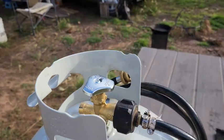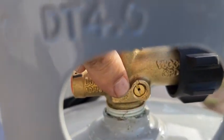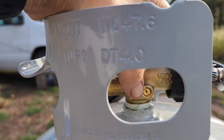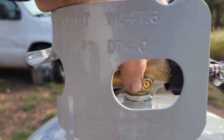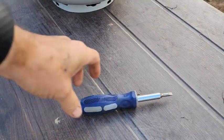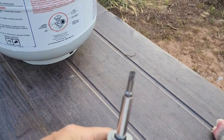To fix this problem, all you need to do is — if you look right in there, you see that little set screw right there? That is a pressure release valve and that's what's going to fix the problem you're currently experiencing with low flow or no flow pressure coming out of your propane tank. The only tool you're going to need to fix this problem is a flathead screwdriver.